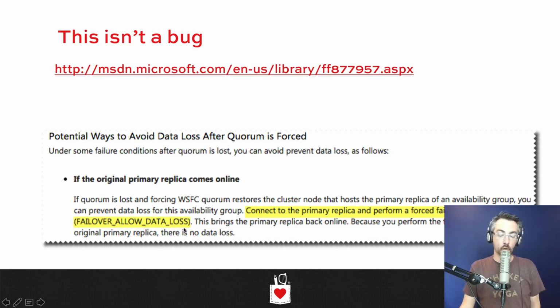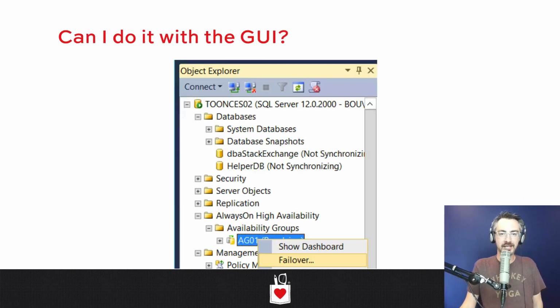All right, we're at 14 minutes in. My SQL server's still down. I need to do it. Let's do it in the easiest, safest way possible. Let's use the GUI in SQL Server Management Studio. Isn't that funny to hear somebody say the safest way possible, use the GUI?